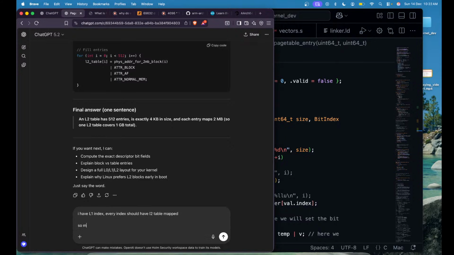So my L1 will have 512 tables. So if the size of an L2 table is 512, then it's 512 into 512, right?